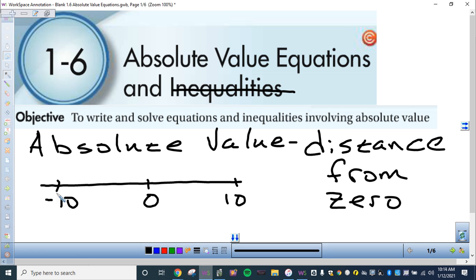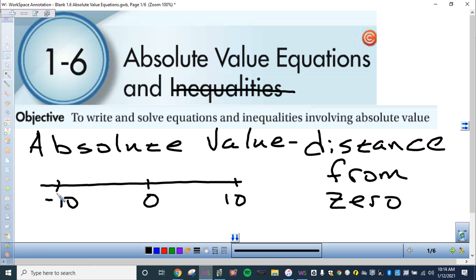You can always add to the definitions that are right. If you find that definition unsatisfactory for your learning, you could say something like absolute value is always positive. So if that helps you to understand it better, always positive. I'll write what I think is the best, but what I think is the best is not always the best for you guys. So if you need to add or change or write a different word than I wrote, and even if you're unsure about how you wrote the definition and want to ask me if it still makes sense, that's not a bad idea at all. So just distance from 0.